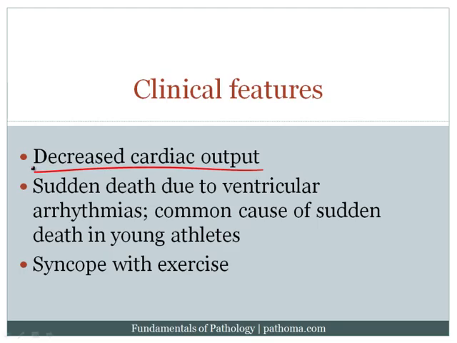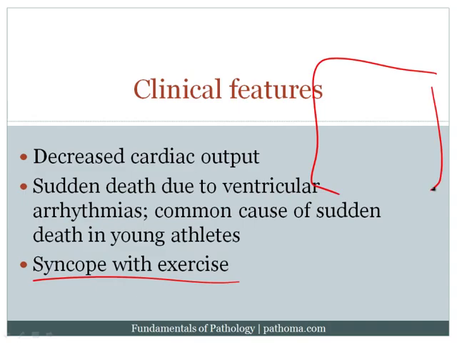At the same time, the patients can get sudden death due to ventricular arrhythmias. This is the most common cause of sudden death in young athletes, and we're all aware of those athletes that are playing on the field and all of a sudden pass out. And that's classically due to a hypertrophic cardiomyopathy. Another complication is syncope with exercise.